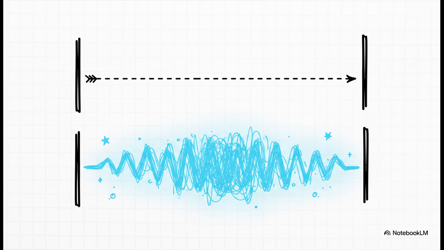In a typical theoretical low-loss cavity, let's say with mirrors that are 98% reflective, a photon takes about 3 nanoseconds to transit across the space. But because it bounces back and forth so incredibly efficiently, its actual lifetime inside that cavity is around 150 nanoseconds. It lives 50 times longer than a single trip takes. And this extended lifetime is absolutely crucial. It's what gives the light enough time to build up and amplify.